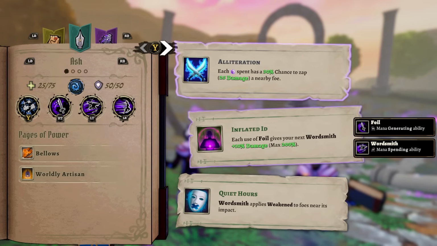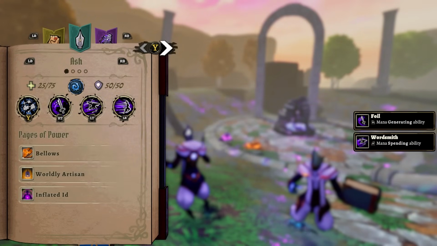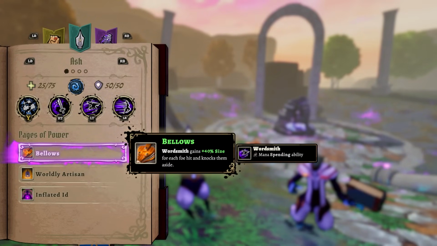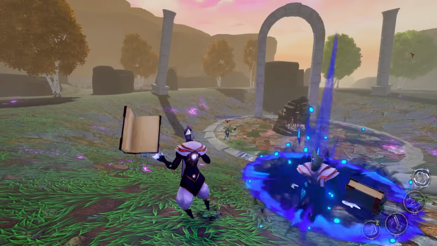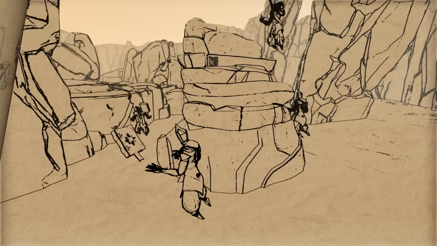And then each use of foil gives your next wordsmith plus, man, my anvil's going to be doing a ton of damage. I just need to survive long enough to use it. Yeah, exactly. It seems like these guys hit hard. Yeah. Hi, puppies. I love you. All right, my build now has to be jump in, flee. Okay. That should work for me.